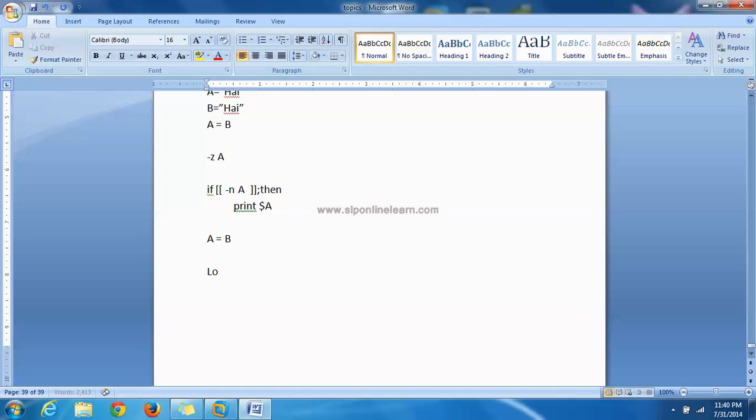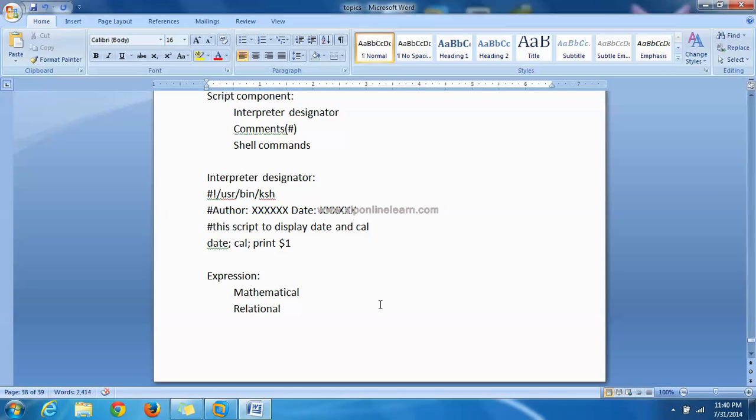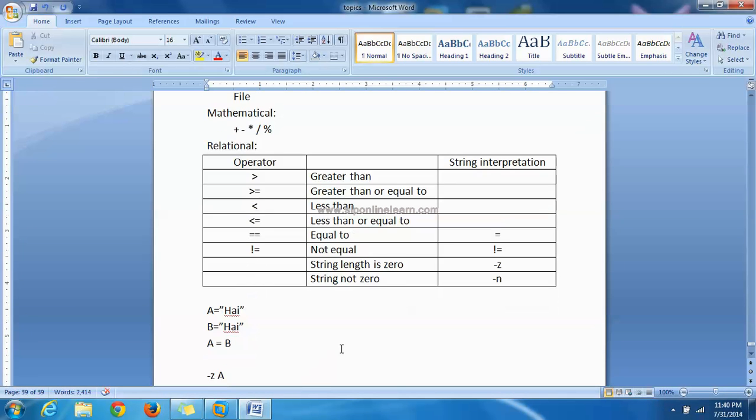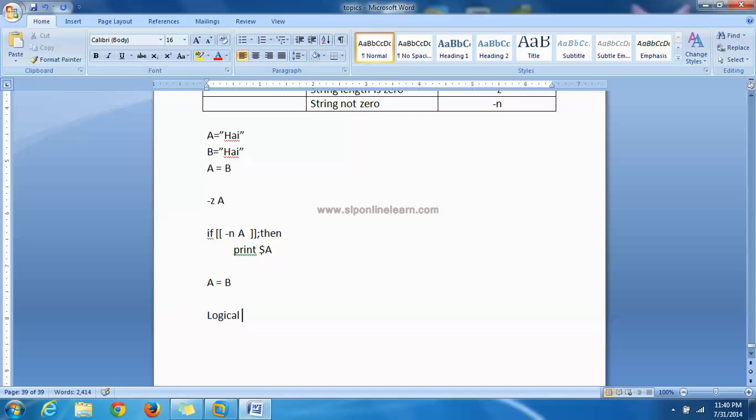Next one, logical operators. Mathematical, relational, logical, and file. Okay. So a logical expression is nothing but an expression built using some logical operators, then we call it a logical expression. Here the logical operators are and, or, not.